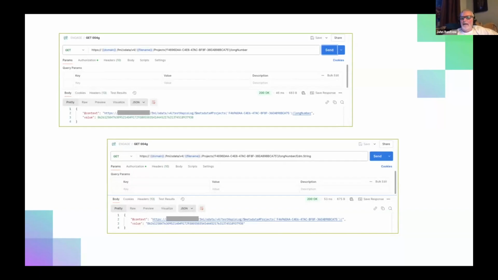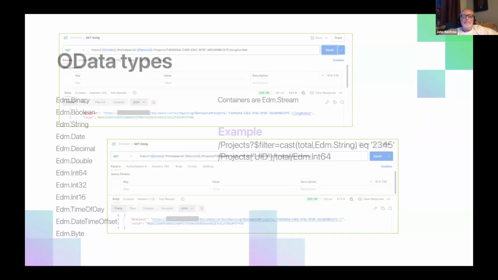Interesting thing is, if you use the get UUID number, for example, you can end up with a very long number. If you query it with an OData query, I got back the whole of a long number in the top query. But we also know that if it's in the JSON, you now can't do anything with it. You won't be able to get that value in any way that's remotely usable to you. But therefore, what you can do is, if you know you're storing a very long number, you can return it to yourself, as you can see at the bottom, as a string value instead of a number.